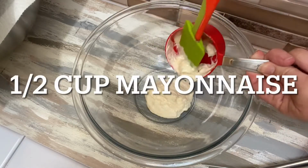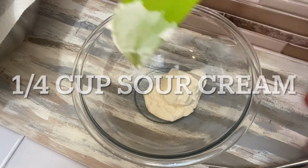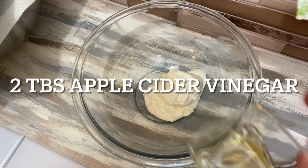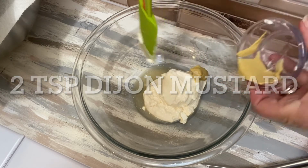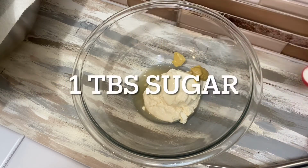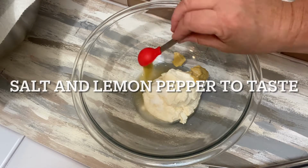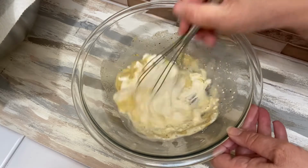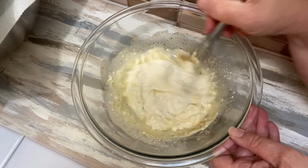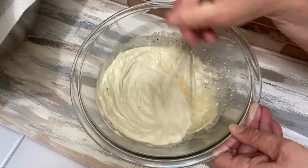Then we're going to whisk together the ingredients for our ranch dressing. We are going to use mayonnaise, sour cream, apple cider vinegar, and some Dijon mustard, as well as a little bit of sugar, and our salt and lemon pepper. If you don't have lemon pepper, of course, just use regular black pepper. I add lemon pepper to almost everything, especially salad dressings.